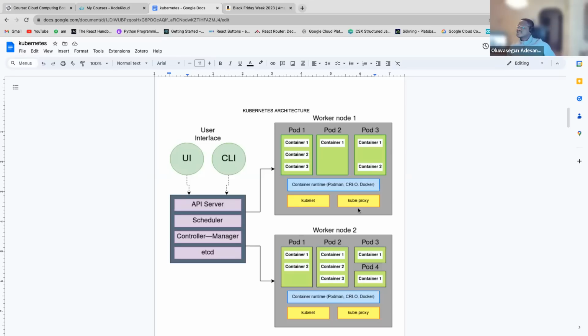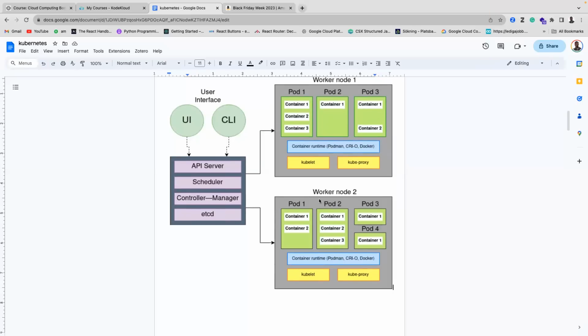Yes. So the container runtime is for the node. It's like you put an engine in the node, and it will run as many containers as you want in that node. Of course, it has its own capacity. Maybe once it reaches 80%, you'll be seeing that it's full. So you just have the engine there, and it will cater for the whole node, depending on what you want to run.